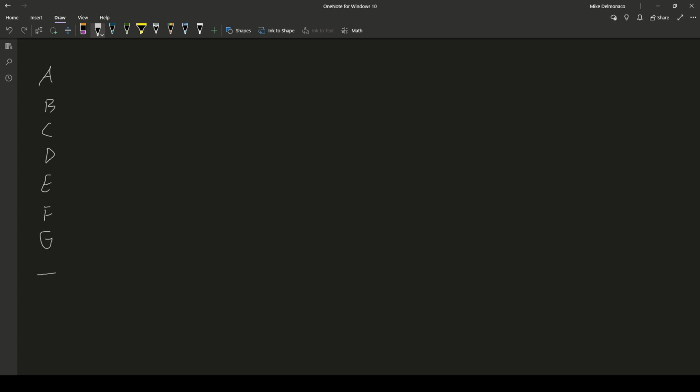Let's say you and your friend are sending messages to each other in binary. And just to make things a little simpler, let's say you only use these characters and space. Now, how do you encode a message in binary? So let's say you want to send the message bad. How would you convert that into binary?